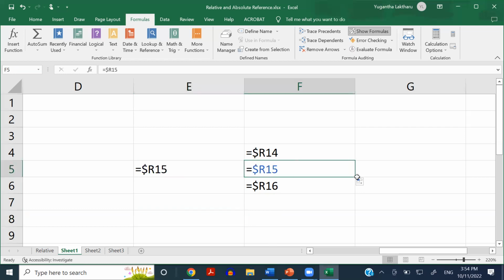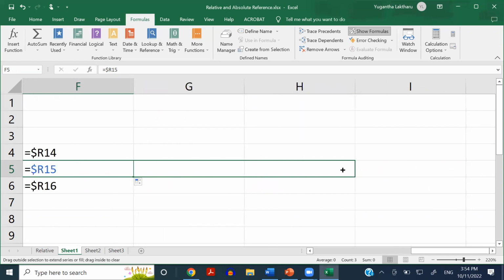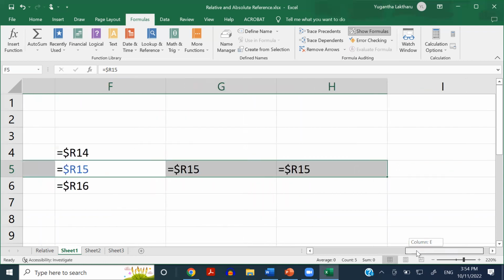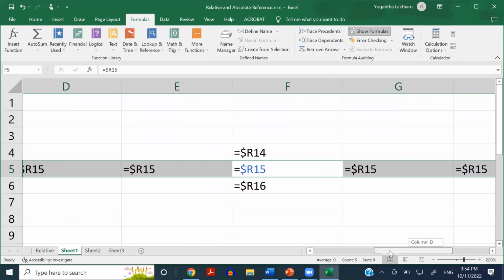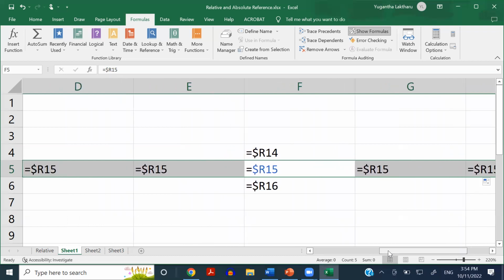If I copy it further, the $R still stays as it is. If I copy it to my right, $R still stays as it is. And why is the 15 not changed? Because it is the same row, the row header is not going to change.